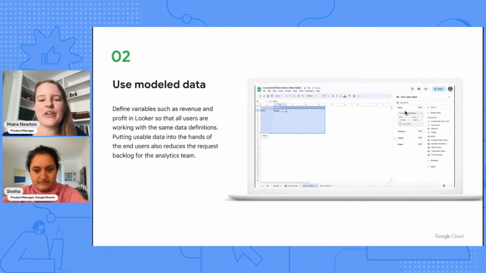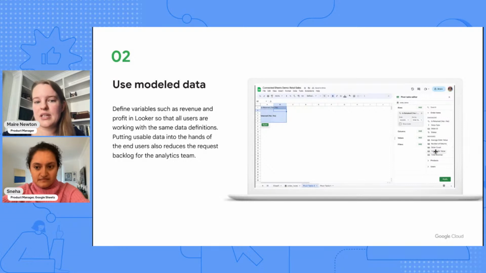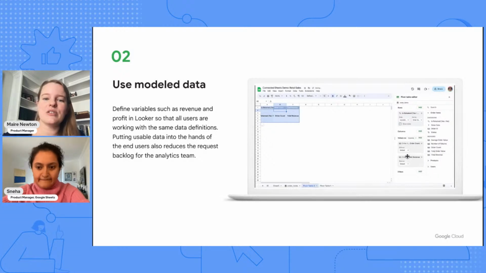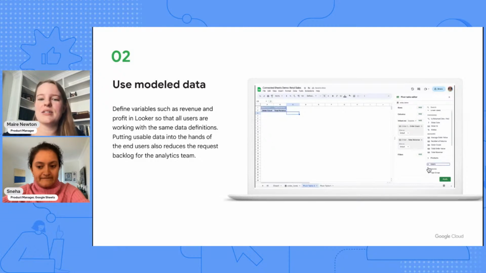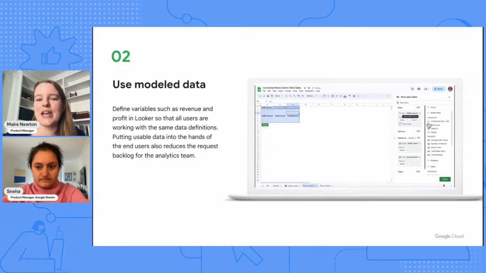And let's consider for a moment a common metric like revenue. It seems pretty straightforward, but what if orders that were returned in this case were actually being counted towards revenue? And what if a user didn't realize that a filter needed to be applied? This could really result in reports that include overstated revenue numbers. But in the example here, you can see that there's no revenue associated with returned orders. And this is because the revenue metric is defined centrally, and all of the appropriate logic and filters are already applied. So you don't need to apply blanket filters that impact your entire data set.